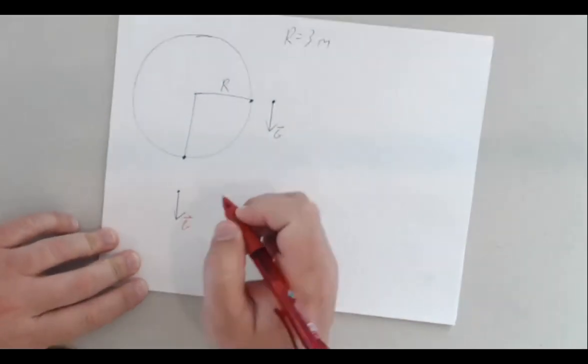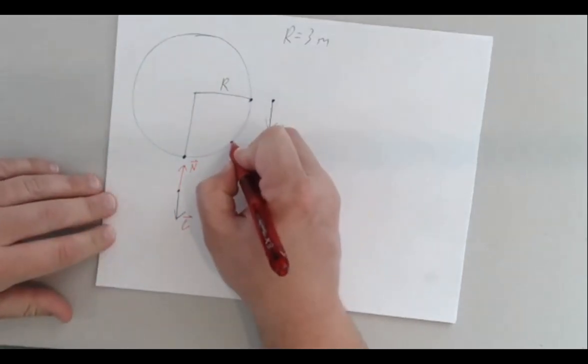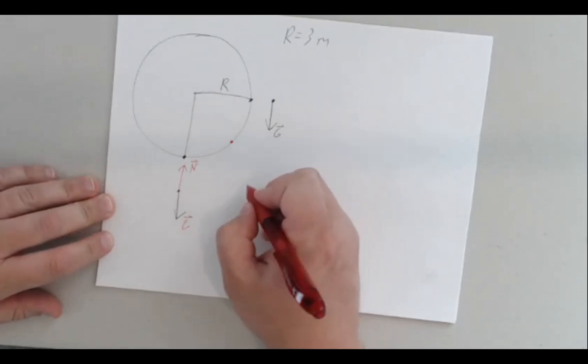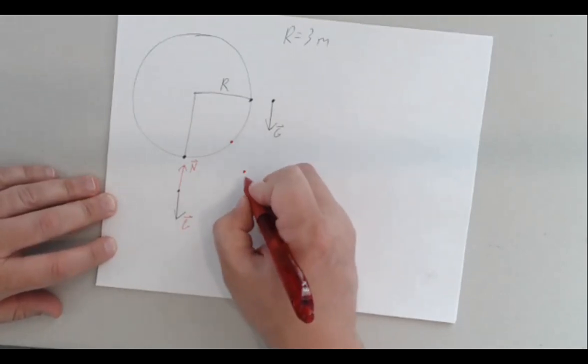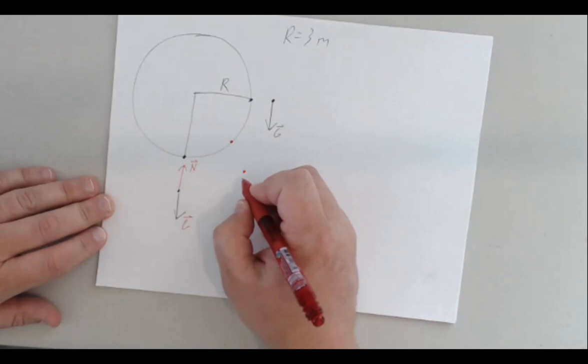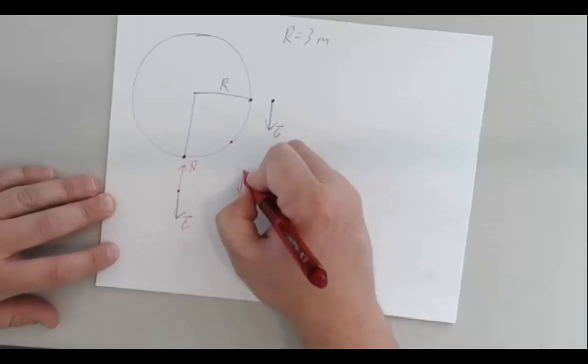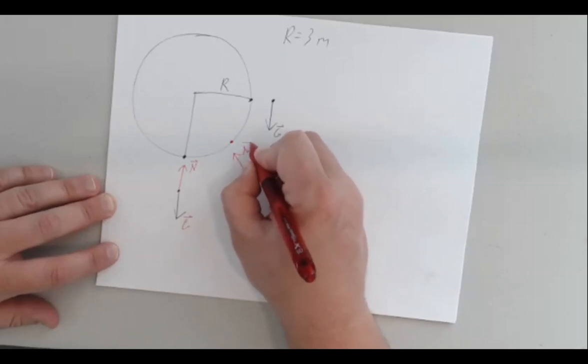We've still got gravity at the bottom. What else do we have? Normal. Now we've got a normal force, right? Okay, so if I pick a spot in the middle here, what's going to happen? What does that free body diagram look like? We have some gravity and some normal force. Yep, we've still got gravity, and now we've got normal force going off in some other direction, right?